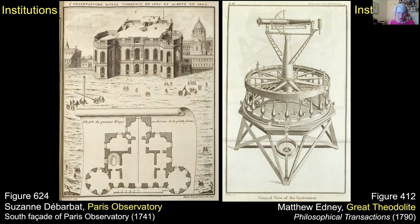Another aspect of this period of map history was the growth in institutions created for scientific study and the development of instruments such as the telescope, amplified by royal or government support. These private institutions, like the Royal Observatory in Paris, were paid for by the monarchy in their design, staffing, upkeep, and programs. Or the creation of very expensive instruments, like Jesse Ramsden's Great Theodolite, also supported by government funding. So these characteristics of the Enlightenment, as well as those purposes of map making as social instruments and cultural objects, raise the question: how do they play out on the printed pages of volume four of the History of Cartography?